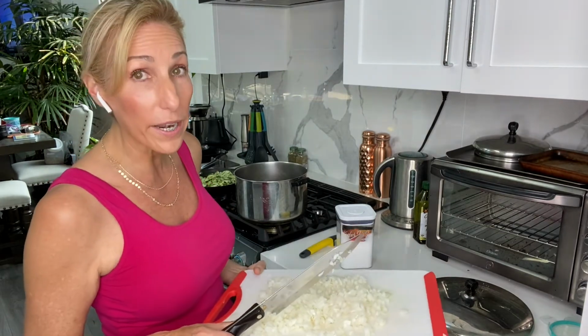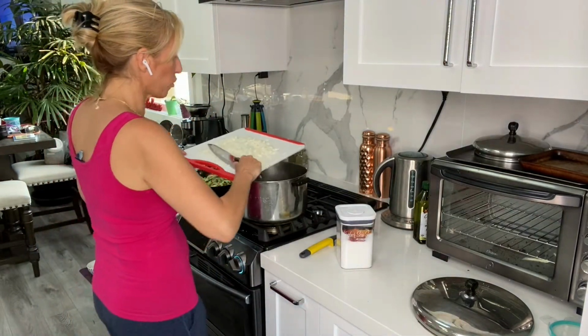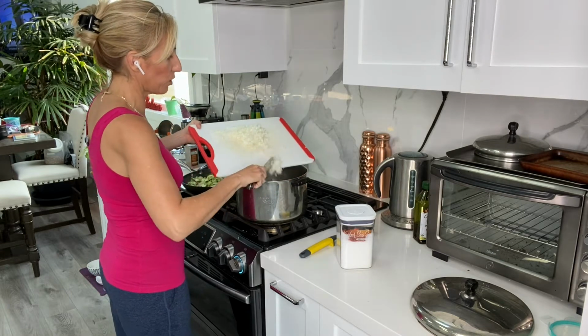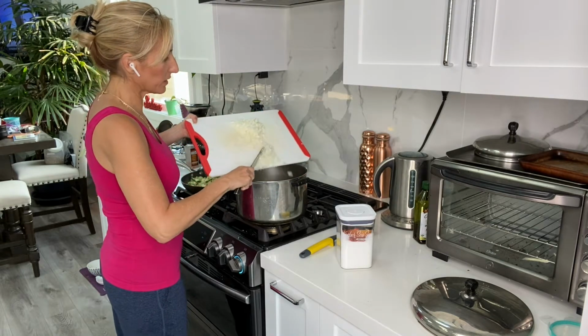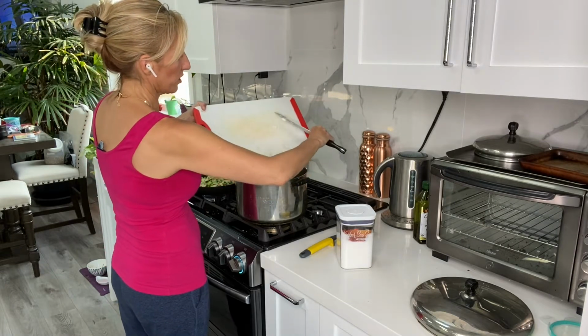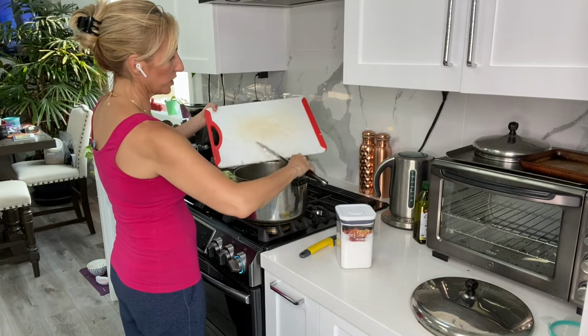So this is one white onion and or golden onion. And I'm just gonna saute this for about 5 minutes. And of course, I'll put salt and pepper. So this will go in here.